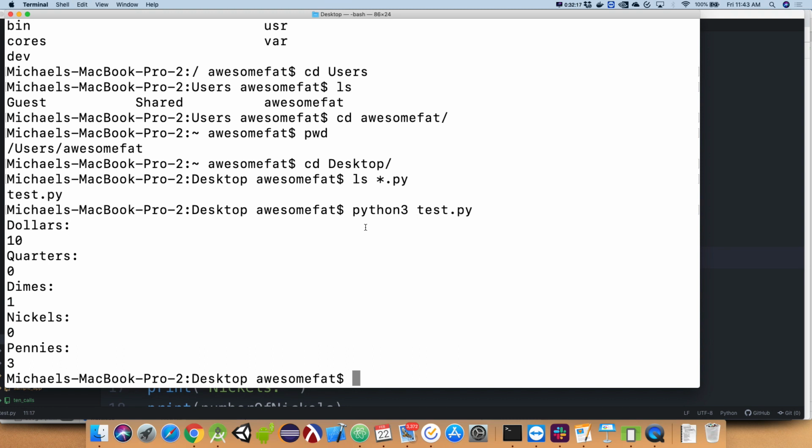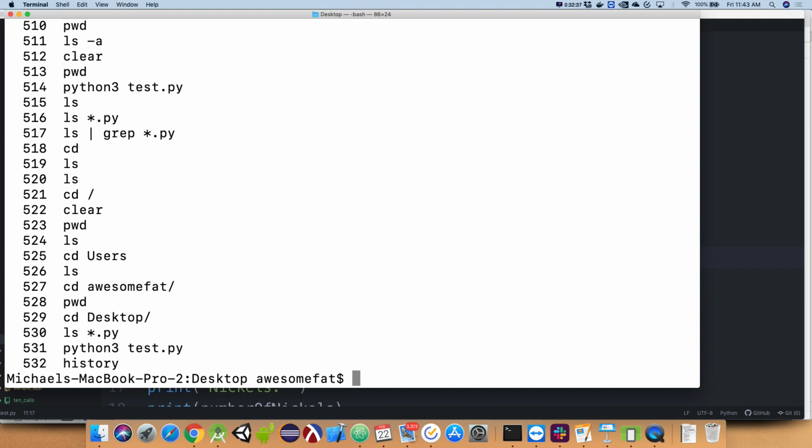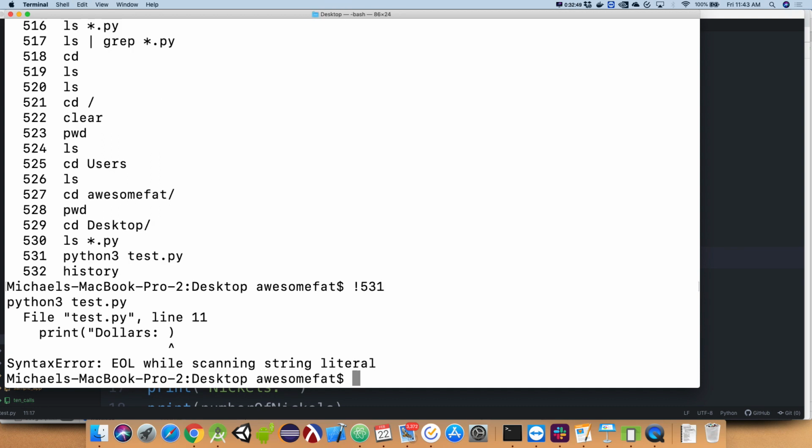Cygwin lets you press the up arrow, and that'll show you the command you previously typed. You might want to type it by hand several times just to get used to doing command line stuff. But after a while, you can go through that. Once you have 1,000 commands, you can actually type in history, and that'll show you all the commands you've ever had. Command 531 was the command I wanted, so I can do bang 531, and that will run that command. These are not things I'm suggesting you do. I'm just showing you how flexible and powerful the command line can be.